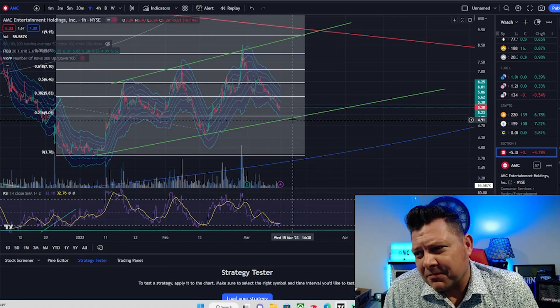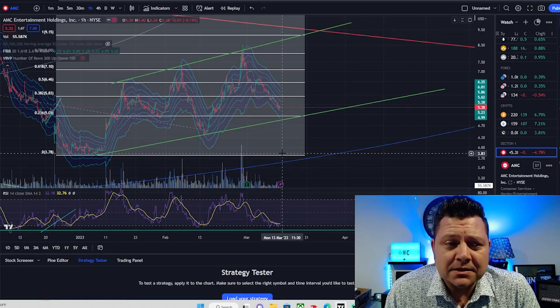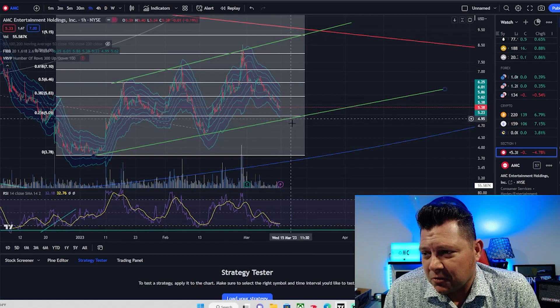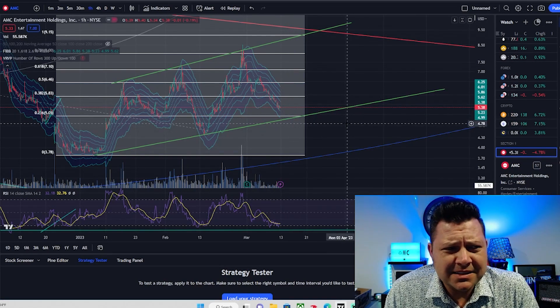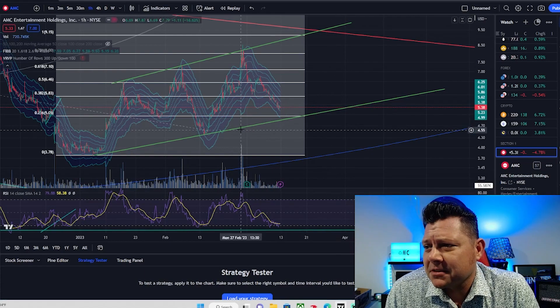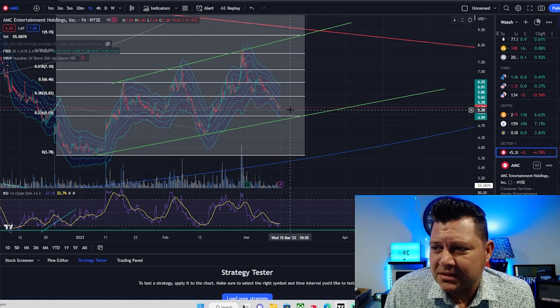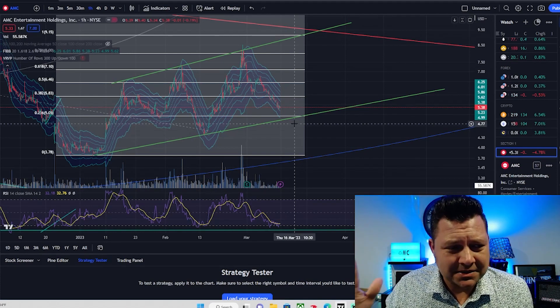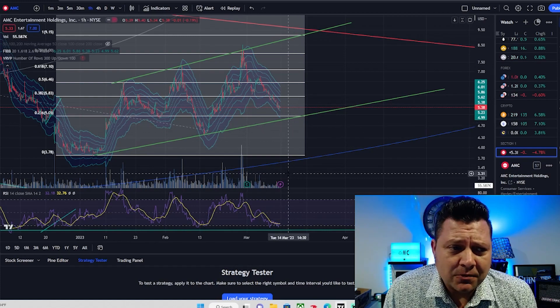Where would I say this didn't go well? Probably around $4.80. Sometimes they want to come a little bit lower to try to swipe some stops. We know we get some volatility in AMC at times, and if you don't want your shares being robbed from you early, I'd put your stop somewhere in the upper fours. Give yourself a little room — whether that's a 10% stop or a 5% stop. Just have a trading plan. If these are just additional shares you don't intend to diamond hand, we're just looking to make a few more bucks.